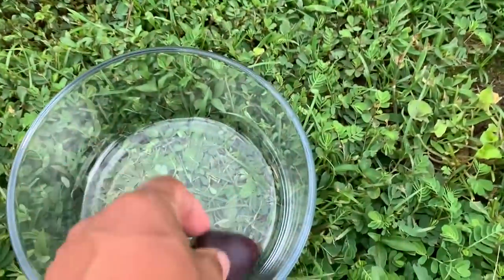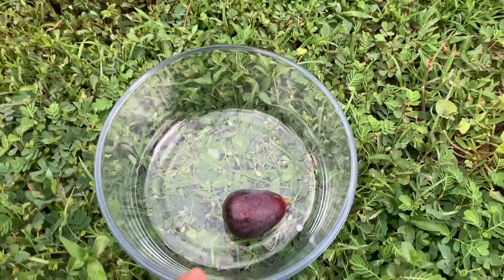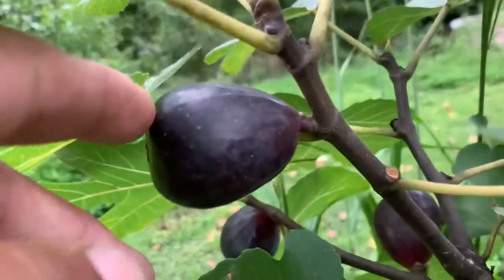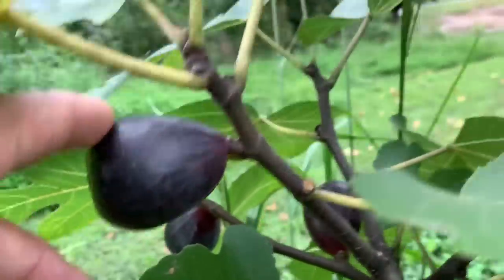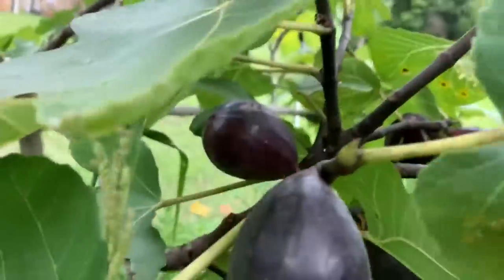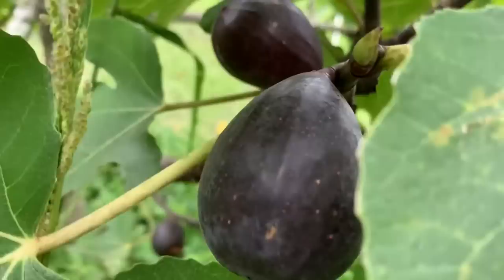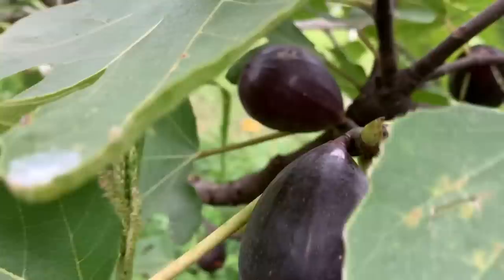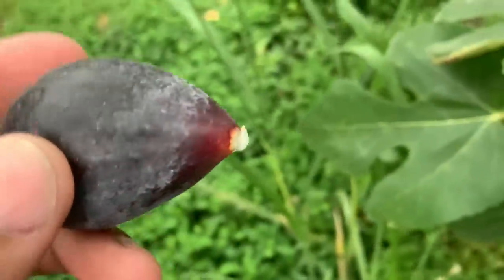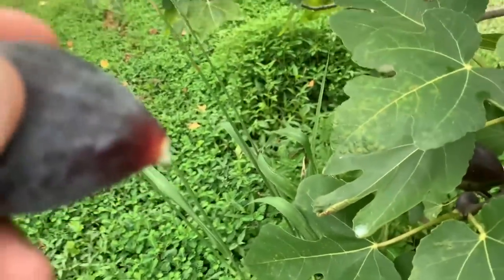Put it in a bowl and put that in the refrigerator. Now I'm gonna finish picking these figs and show you the next step. See — he's just poking out, he ain't hanging. This is how you know when they're about ready — see how this guy is kind of drooping down? He's a little softer. We got a little latex but he wasn't quite ready — he's gonna be incredible though.